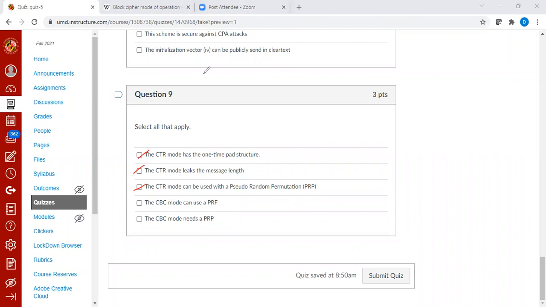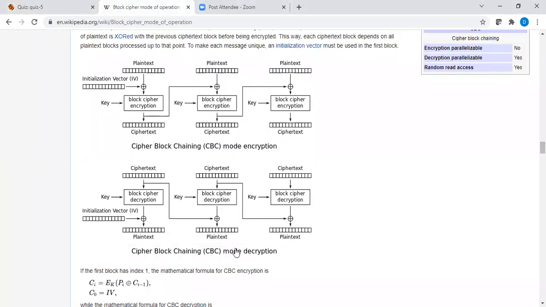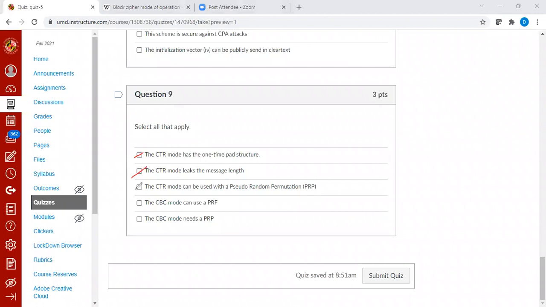Let's reason about CBC now. If we look at the CBC mode structure, at the way we do decryption and encryption, we need something that allows us to reverse. You see here block cipher encryption, but we do block cipher decryption. So whatever function we use here must be invertible. For example, AES will allow you to do AES inverse. But if you use HMAC, there's no notion of invertibility in HMAC or a hash-based MAC function. So for CBC mode, you need a pseudo-random permutation. A pseudo-random function itself is not enough. This is correct, this is correct, this is correct, this is wrong, so this is correct. That's all. Thank you very much for your attention.